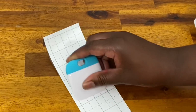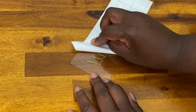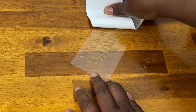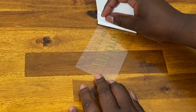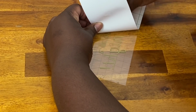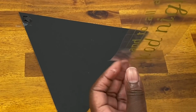I'm also going to flip it over and give it a good rub on the back as well. Once that's done, I'm going to slowly peel the backing off of my vinyl and it's going to leave my lettering on the transfer tape. Now I'm going to do this at a 45-degree angle, just like I did before. And if any of those letters stick, I just go back, give it a nice little press, and they were on my transfer tape really nicely.